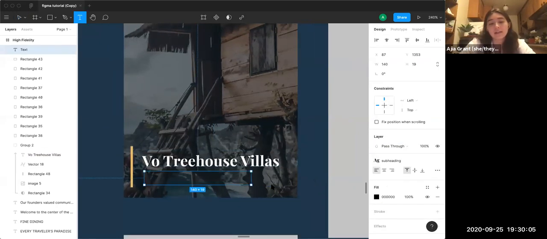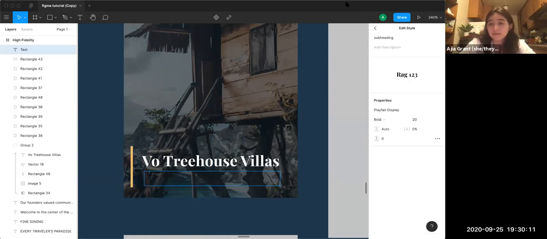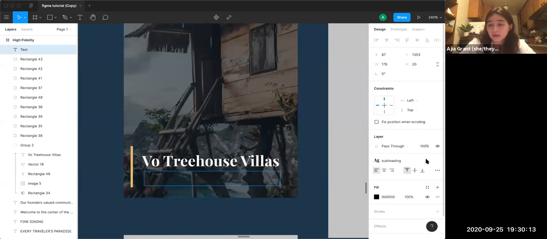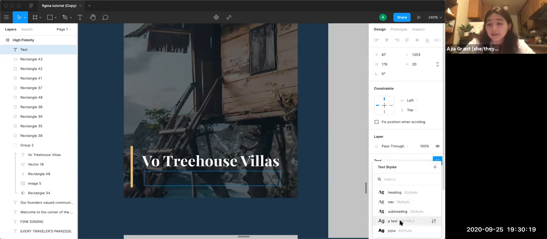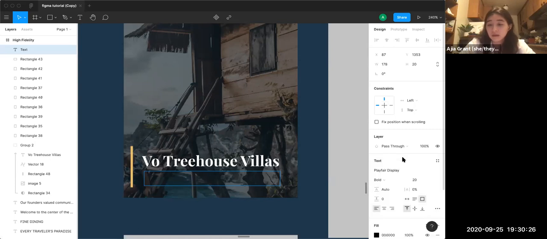We're going to make another text box below it. We are going to disband that style so that we can pick, in this version I don't have it, so we're going to pick it by hand.